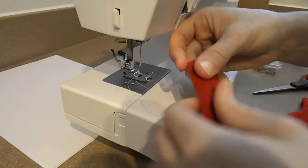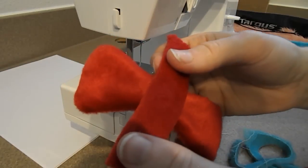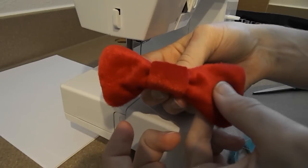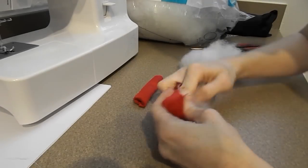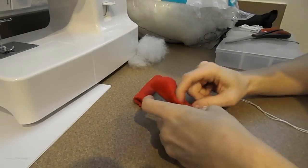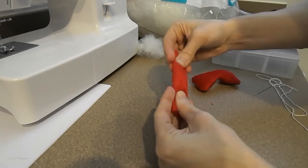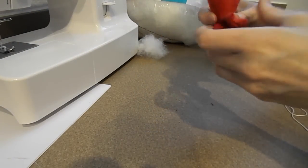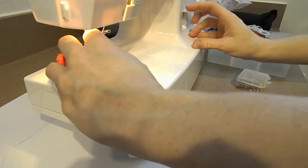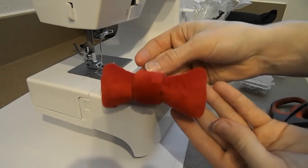Okay, now I'm going to make sure that the seam is in the back part so that the front part doesn't have anything. And when we finish our sewing for this, we'll end up wrapping it around like that. And you got a bow tie. But first I'm going to stuff these parts with stuffing. And there's a little bow for him.